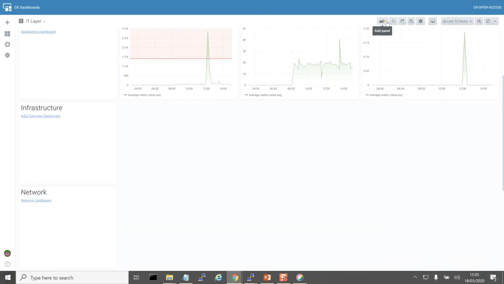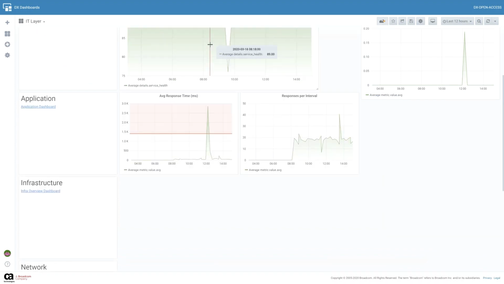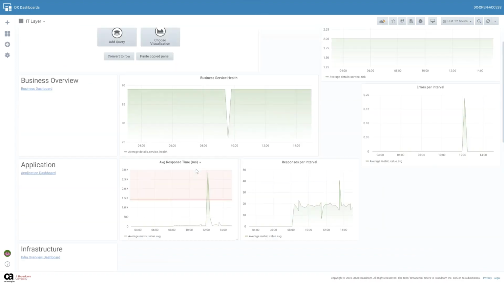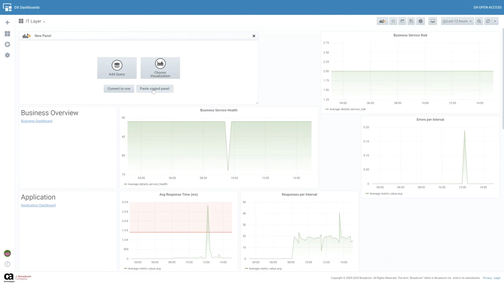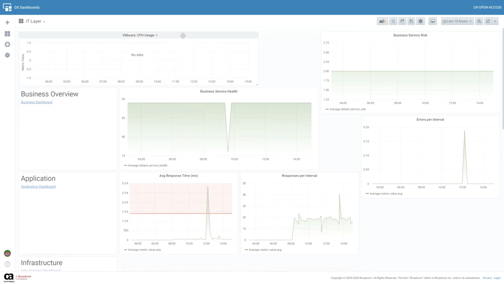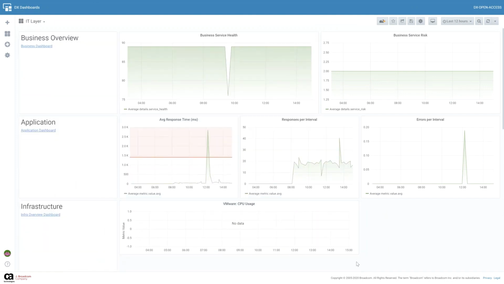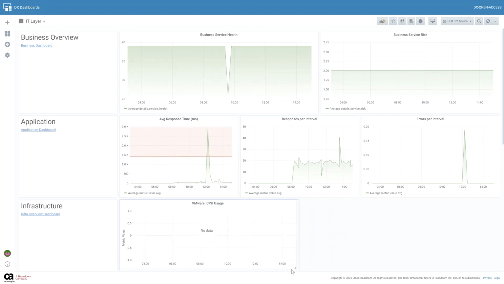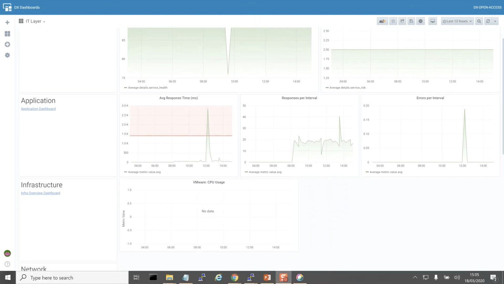And going back here, I'm going to add a panel. And here on top, you see we have the option to paste the copied panel. So I'm going to drag it and put it in the infrastructure layer.